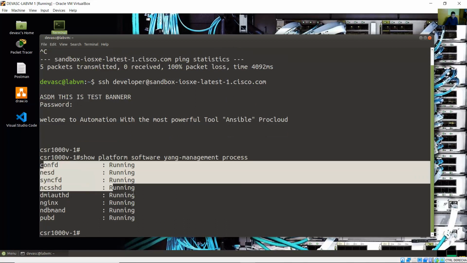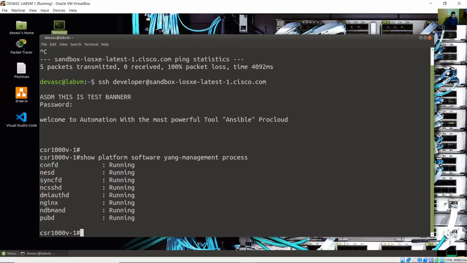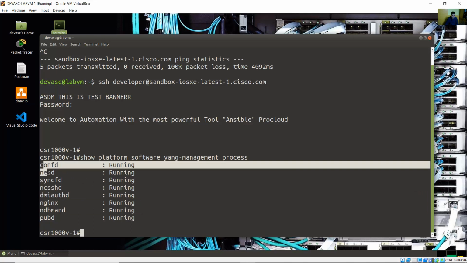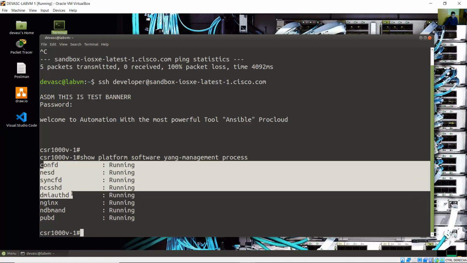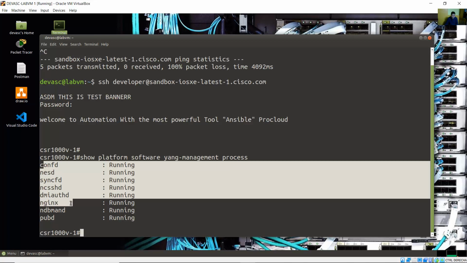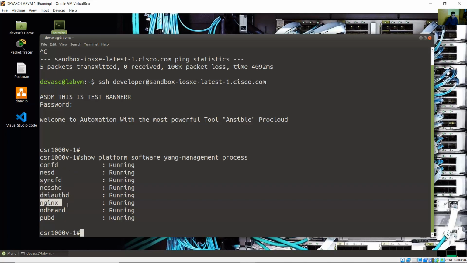Okay, all is running: confd, nesd, syncfd, ncsshd, dmiauthd, and nginx. This is the web server. ndbmand, pubd.